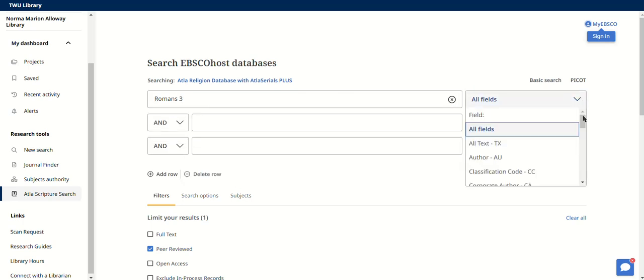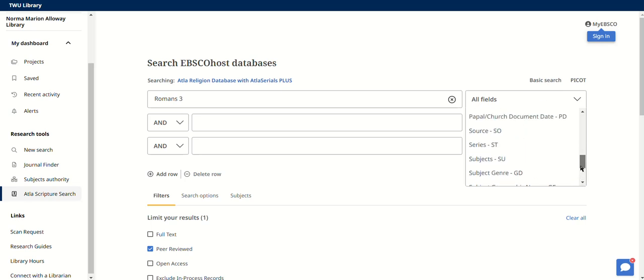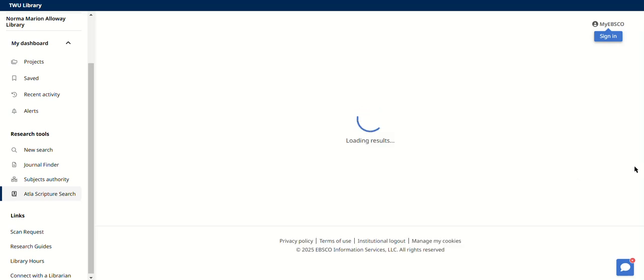And in this case, go All Fields, and then click on the little arrow and scroll down until you find, and it's always hard to find, Sacred Text Citation. I don't know why they've changed it to that, but I guess that covers other sacred texts beyond Christianity. And then you click on Search, and those will be articles on Romans 3.